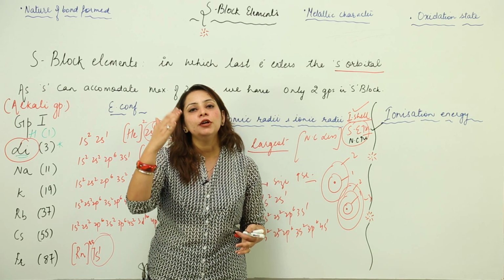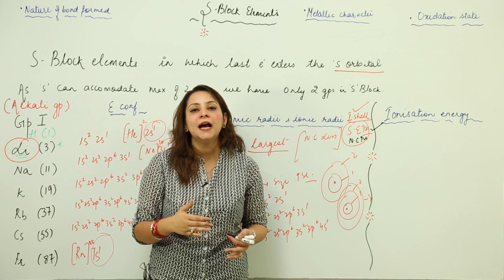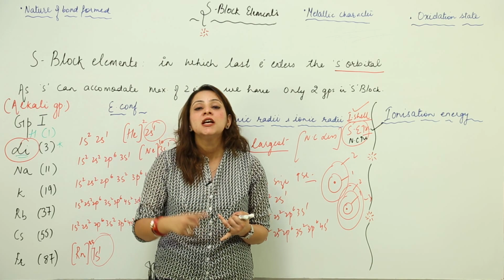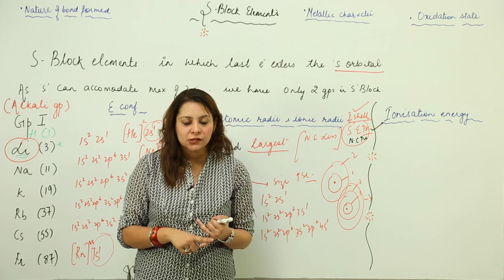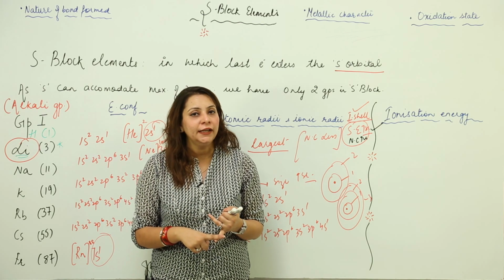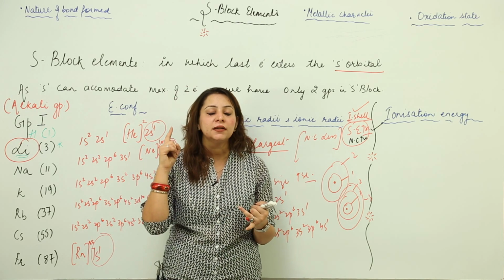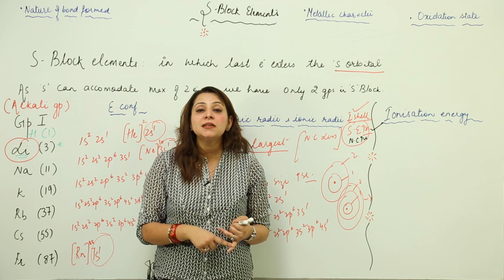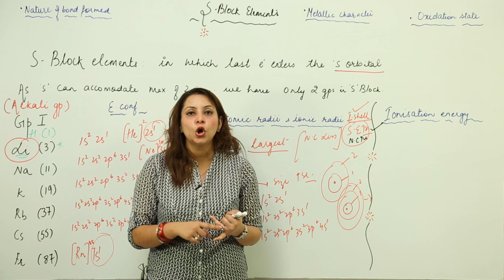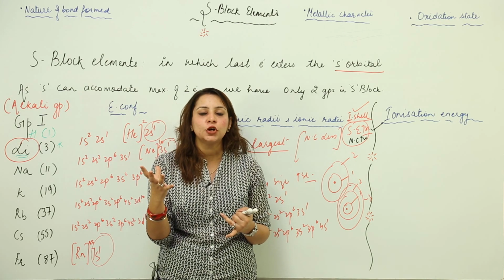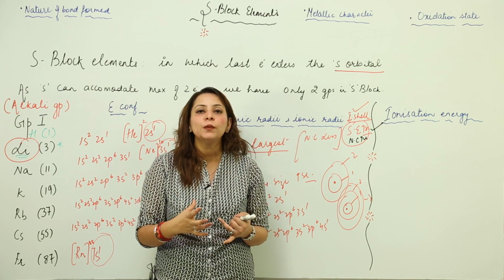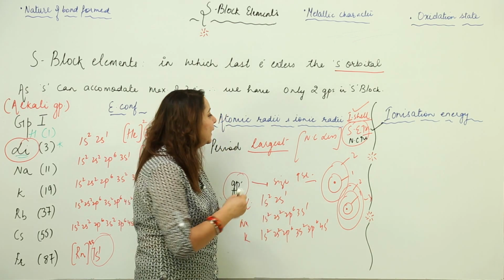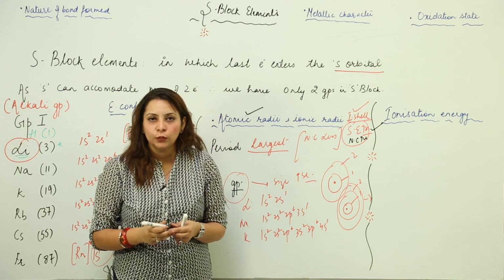Then write that when we are moving down the group, every time a new shell is being added, due to which there is an addition of electrons and there is an addition of protons. Due to the addition of electrons, the screening effect is increasing, and due to the addition of protons, the nuclear charge is increasing. But the pronounced effect of the shielding effect causes expansion of the electron cloud, the outermost shell, and that is why there is an increase in the size. So that is the reason that atomic radii actually increase when we move down the group.